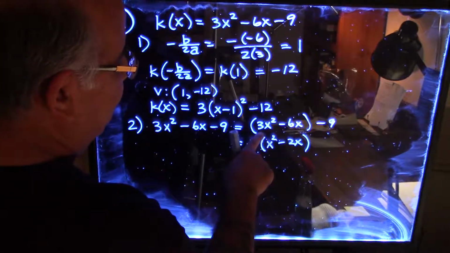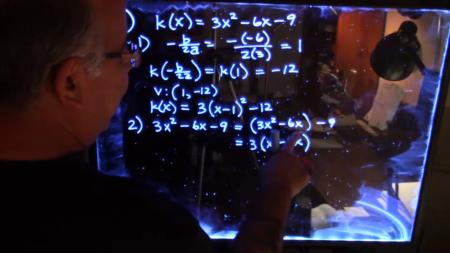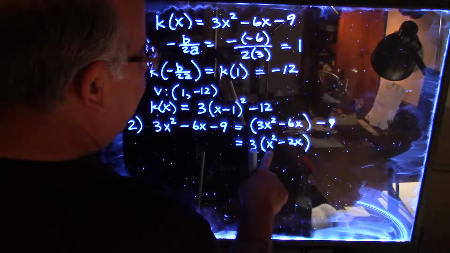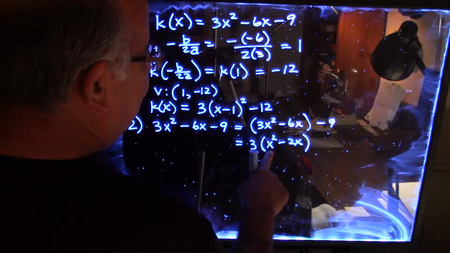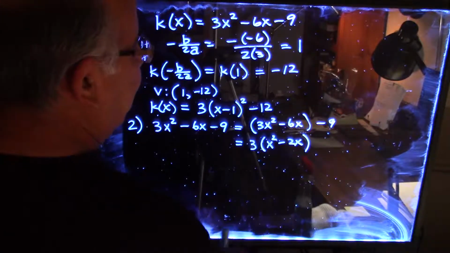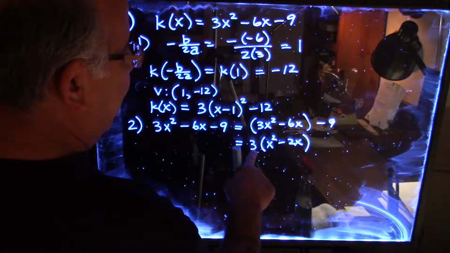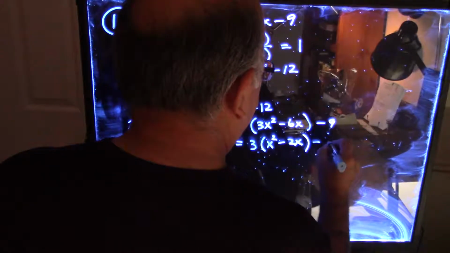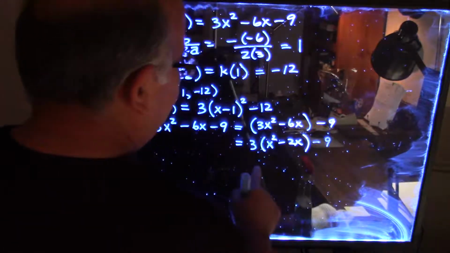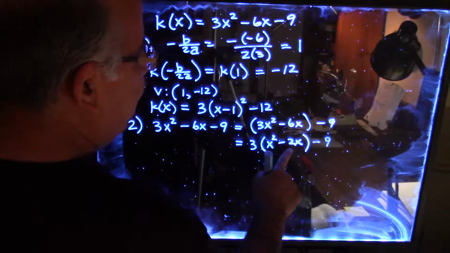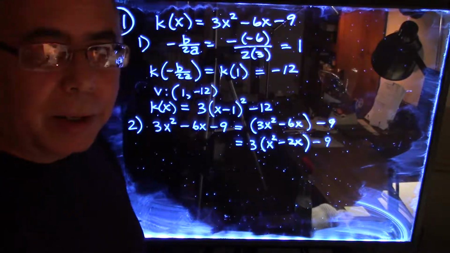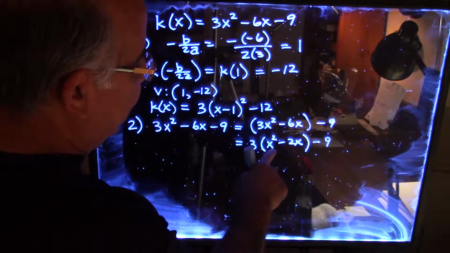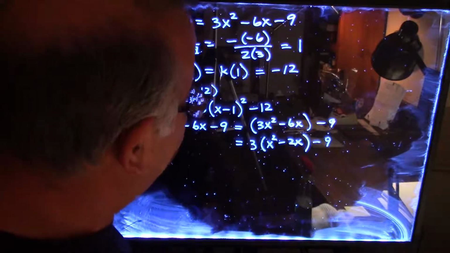Now if that happened to be a negative x squared minus 6x, I would write negative 1 in front. That would be x squared plus 6x, if you're factoring a negative 1 out. But I'm not doing that, of course. And then you've got minus 9. So this step must be done before you take half the coefficient of x and square it and then add and subtract. So you make sure that leading coefficient inside there is positive 1.